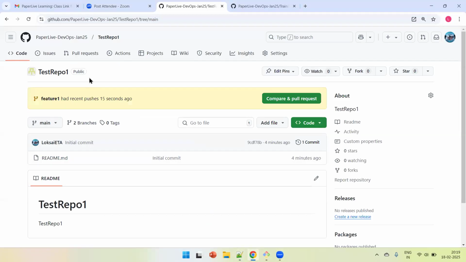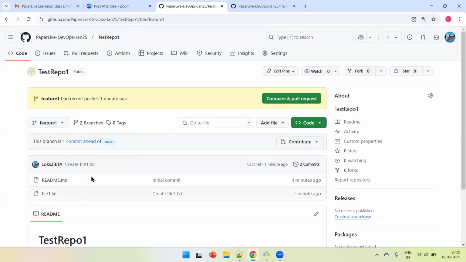As per the process, whenever we create any branch, thorough testing will be done on that particular branch. And once you are ready with the changes, if you want to merge it to your main branch, you have to create a pull request.